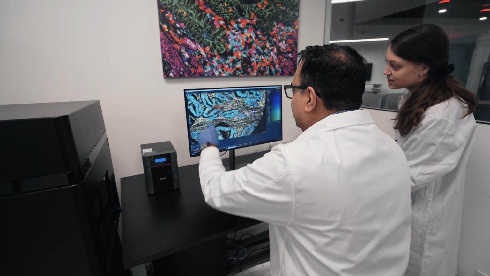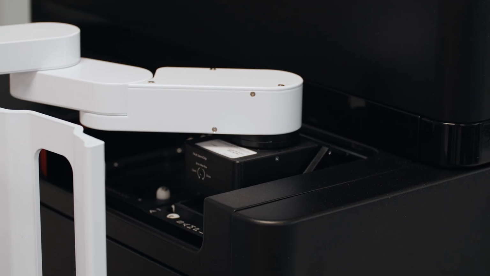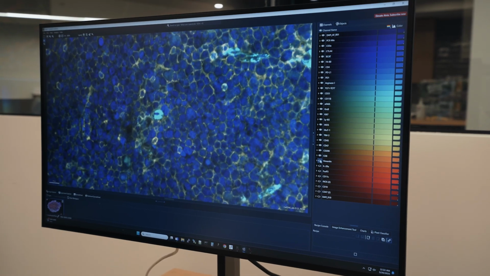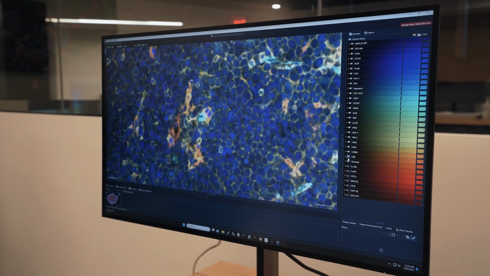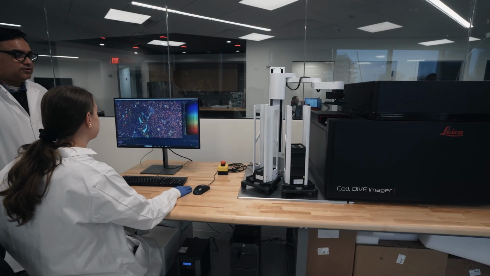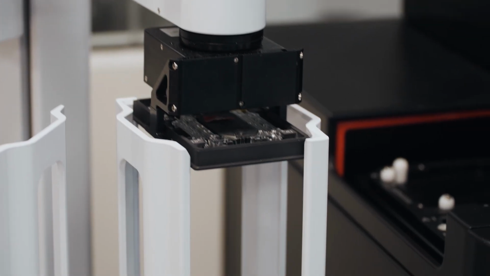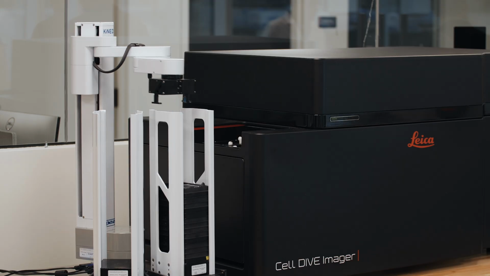And it can be especially important for not only identifying cell types, but also adding positional information and spatial context. CellDive is especially important in the immuno-oncology field, where mapping the tumor microenvironment, that is, all the various cell types, tissues, and systems that are converging on the tumor, is particularly important for understanding why some patients respond to certain therapies, why some don't. And maybe also for understanding why some patients experience a certain clinical course of a given cancer type, and some patients experience a much worse course.